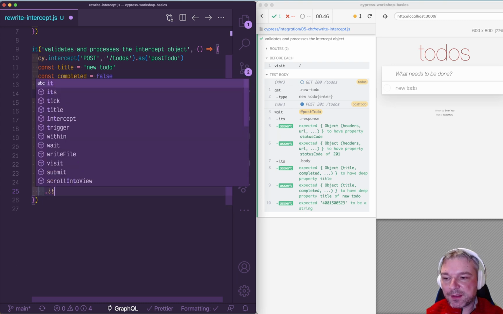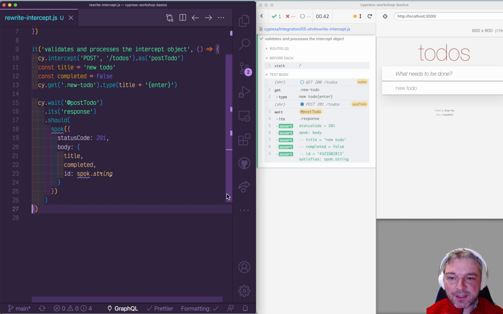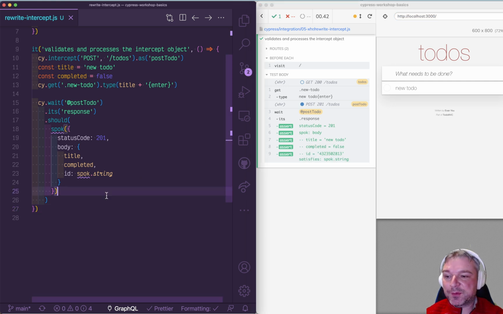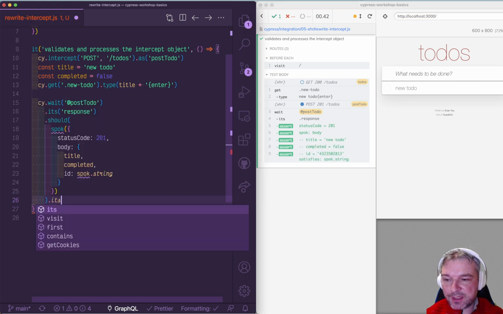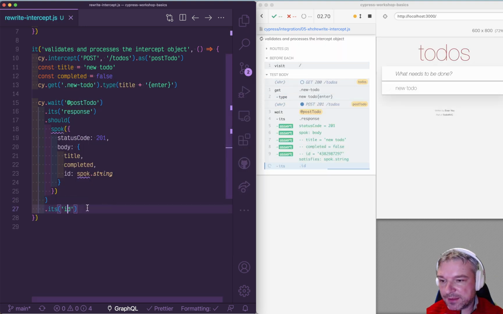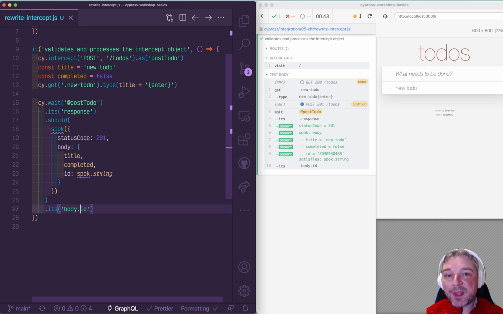Okay, and now we can say it's ID, right? Actually, we don't need this. Check this out. This validates the whole response, the status code equal to 201. It has a body, and inside the body, there is a title, new todo, completed false, and it actually prints the ID. And if you want to get the ID, okay, go ahead and get its ID so that you can use it in the next output. Because now we were dealing with the original response, we'll say body.id. Its command allows you to use deep nested properties.